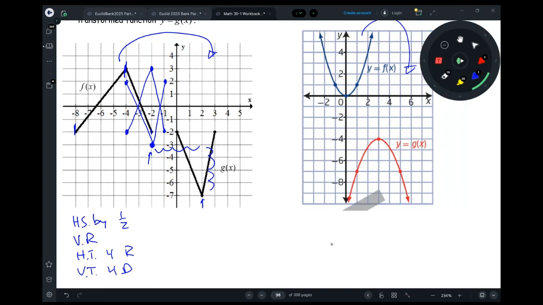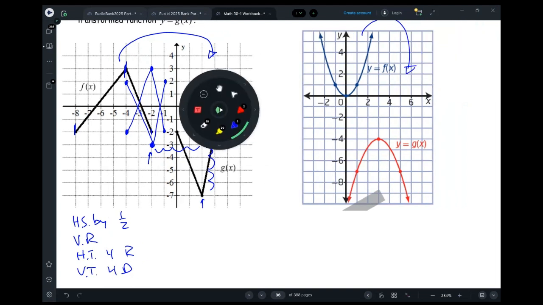This next one here, what's key about this one is what you want to catch here is that these points right here are supposed to be these points. I think it's pretty obvious that there's been a vertical reflection here, but what might be less obvious is that to go from this vertex right here to, let's say, that point, I go 1 unit over, 1 unit up. But now it's like 2 units over, 3 units up. And we want you to interpret that as a horizontal stretch by a factor of 2.